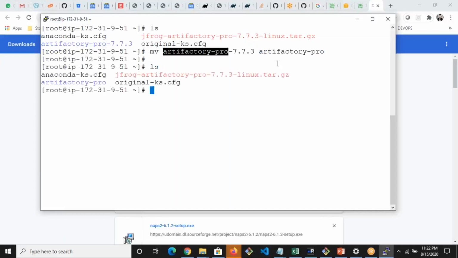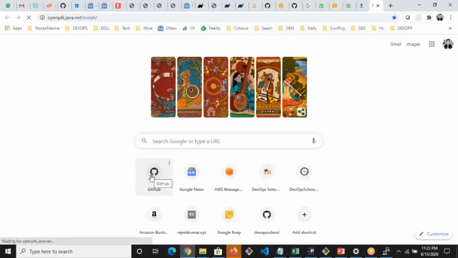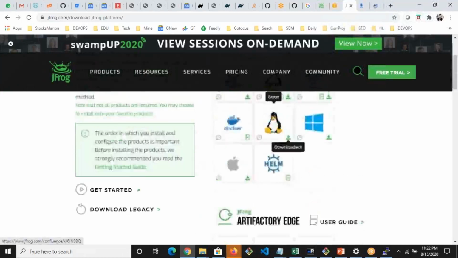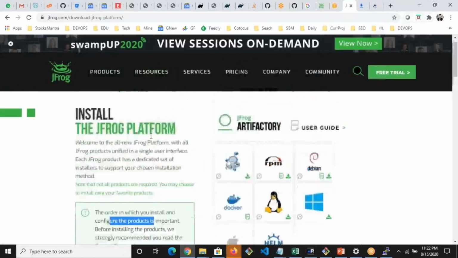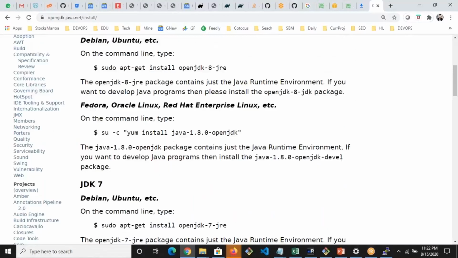Now you have to have a JDK installed, so I'll install OpenJDK. JDK 8 I'm going to install, which is needed for this. If you want the installation instructions, you will have them somewhere here in the documentation, the user guide. So I'm installing OpenJDK here on RHEL.